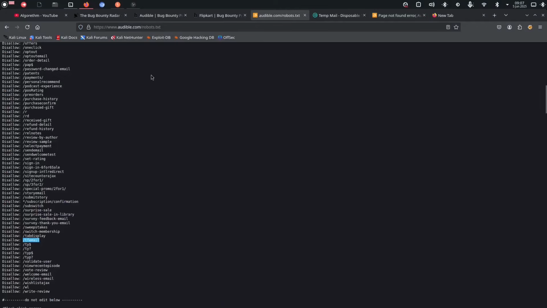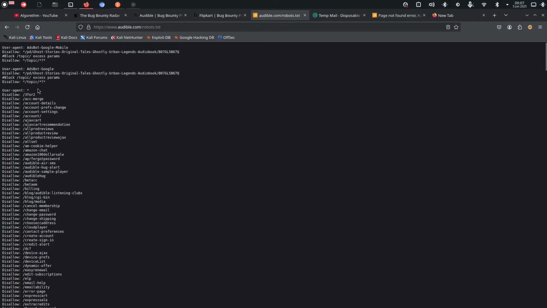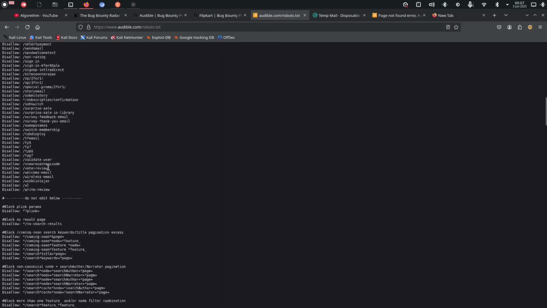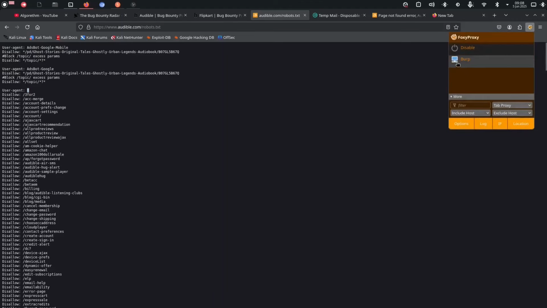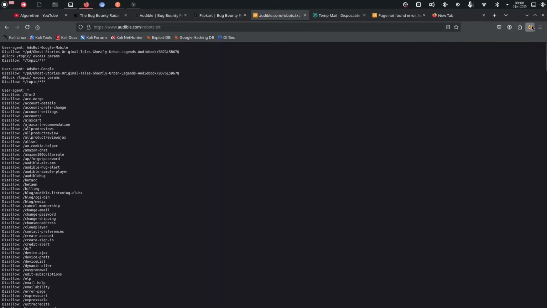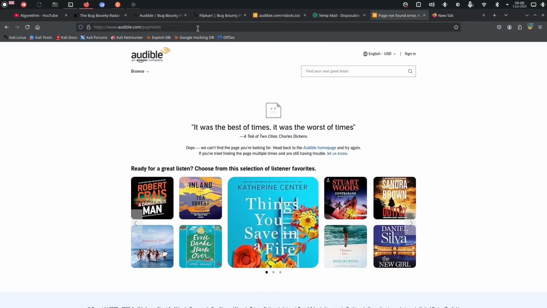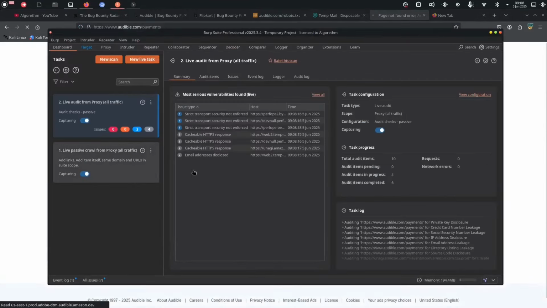But remember, here in the robots.txt, for the user agent, for any user agent, this means we can't access whatever these ones are. That's what this tab means. So to make sure that we can access this one, either we use their user agent, or most probably we can try to use Burp. See? So it's on Burp. Then I'll come back here, try to reload this. Then I'll come to Burp Suite.